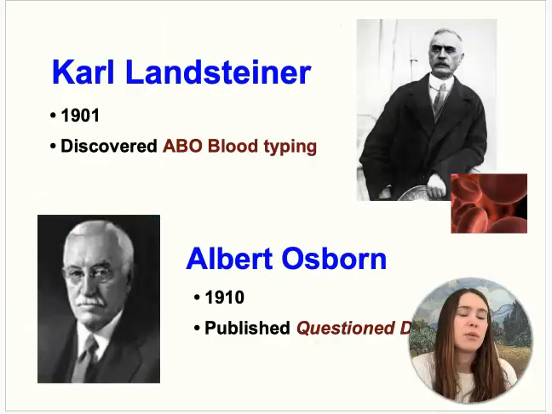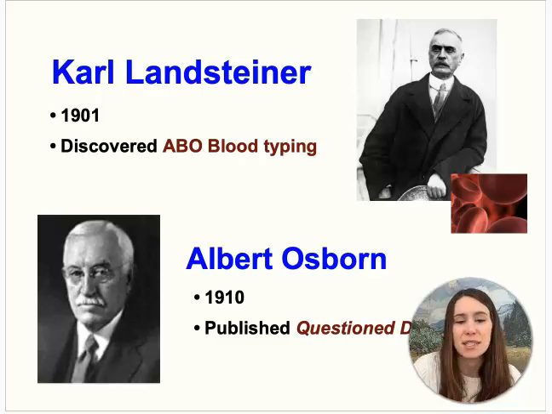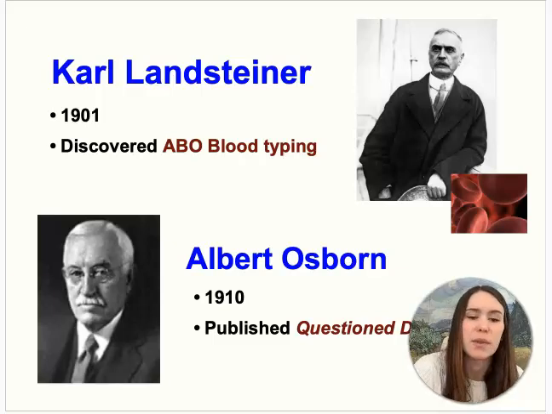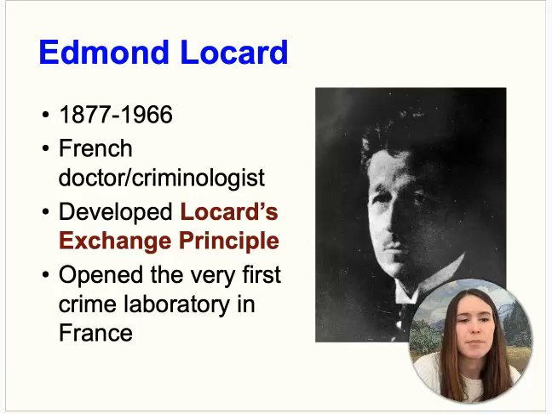By 1901, we have the ABO blood typing system. So you can actually not only test if the blood is blood, but now you're going to test, is it A blood, B, what is the group? That's very important because now you can test that back to the person that you might think is the perpetrator, and hopefully you can use that maybe in a conviction. By 1910, we're looking at questioned documents, so things like handwriting analysis.